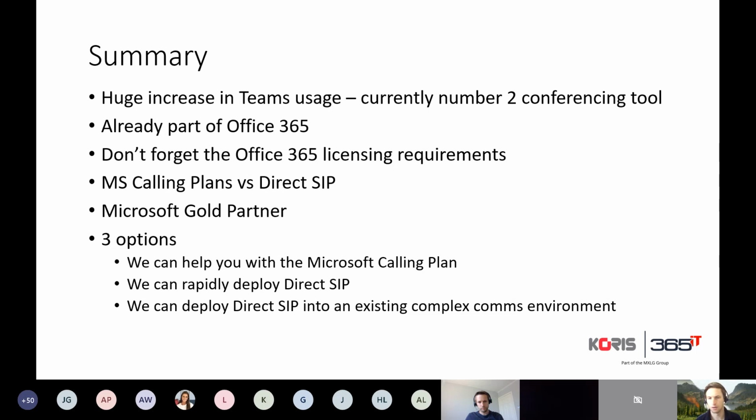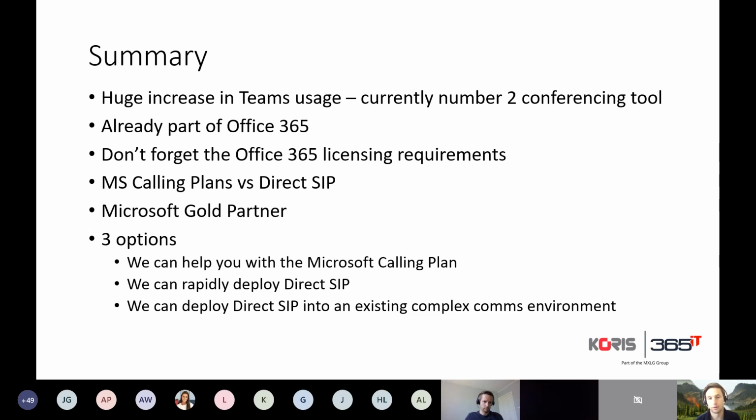Yeah, I think I mentioned at the beginning, we're a multiple Microsoft Gold partner, also an in-house Gold partner. So we've got the skills and experience for this stuff. So how can you move forward with this? There's 3 options. We can help you with the Microsoft calling plans if you want to choose that solution. We can also rapidly deploy direct SIP for you. So that's our simple SIP solution where you just plug our SIP service into Teams. Or if you've got more complex requirements, we can handle that as well.